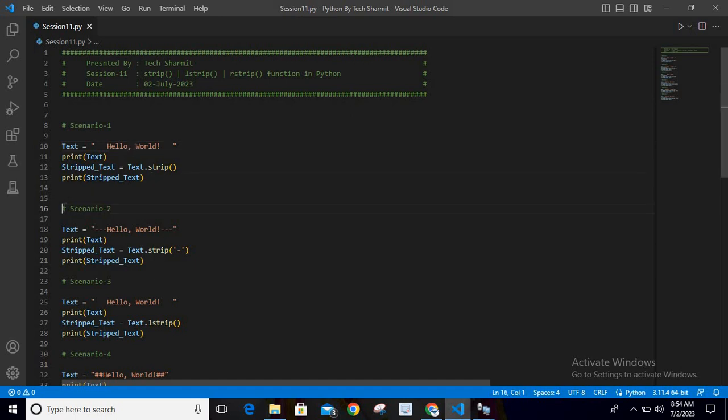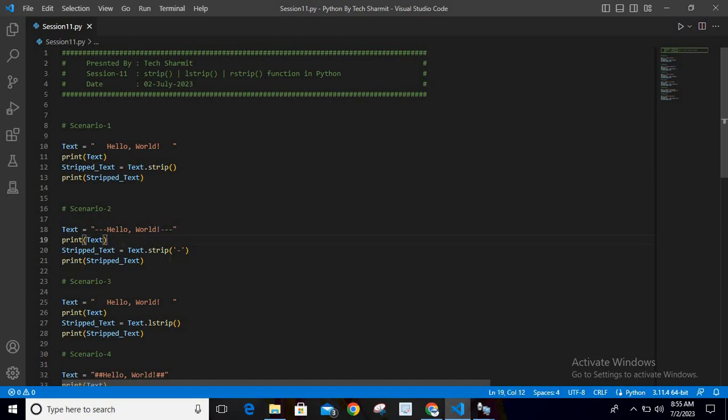Now we will move to scenario 2. In scenario 2, you can see that we are using the string a bit differently. Here we are using a string with hyphens, or you can say dashes, on the left side as well as on the right side. On line number 19 we are printing it directly.